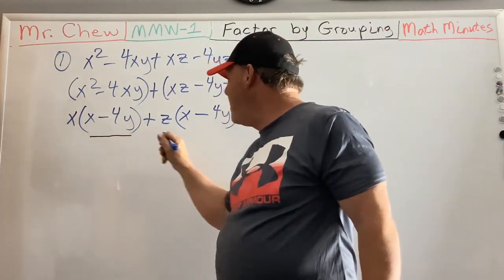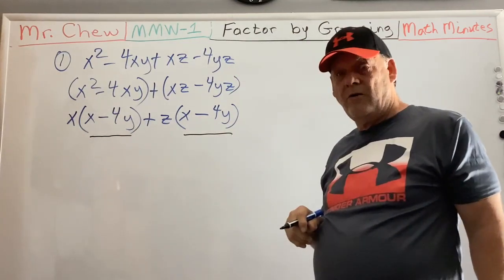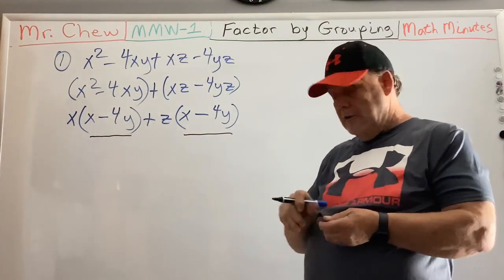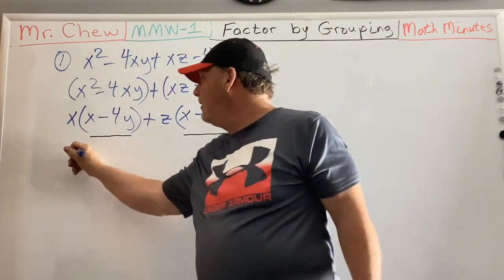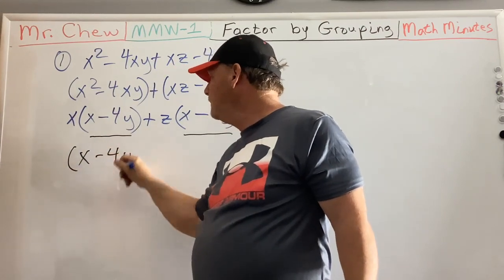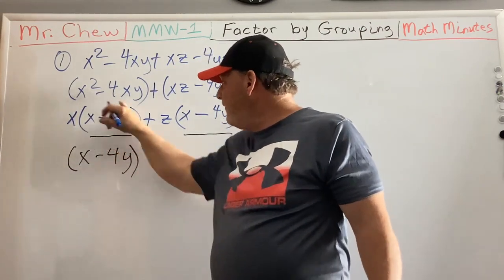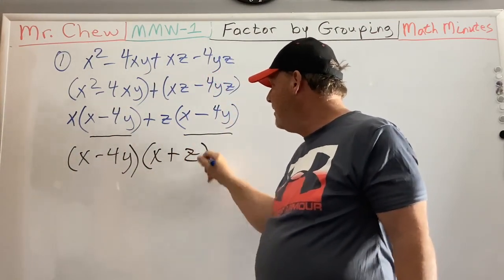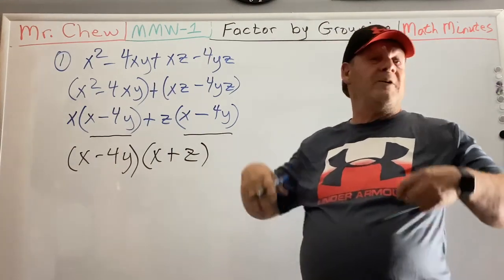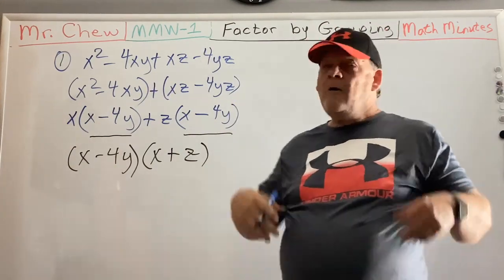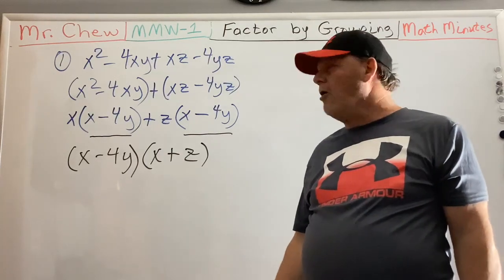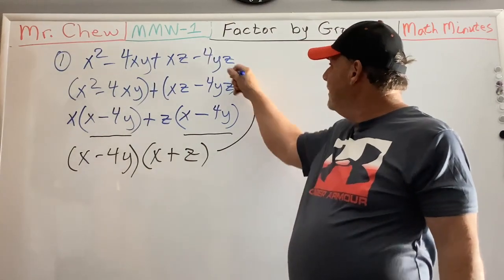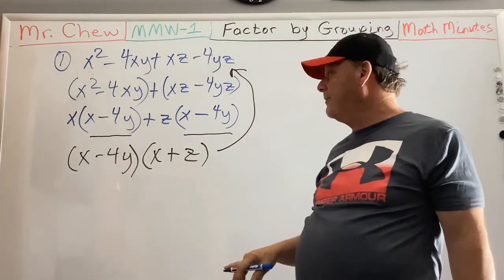So when I taught this in brick and mortar, I would show them my boom baby in factor by grouping. This is the same factor here. And I would scream, and they loved it, "Boom, baby!" So I factor this out. If I factor this out, I have an x. If I factor this out, I have a z. And if you use FOIL, or Mr. Chu's Bowtie method, or the distributive property, and also stacking it up, you're going to see that you get this answer when you FOIL that out.